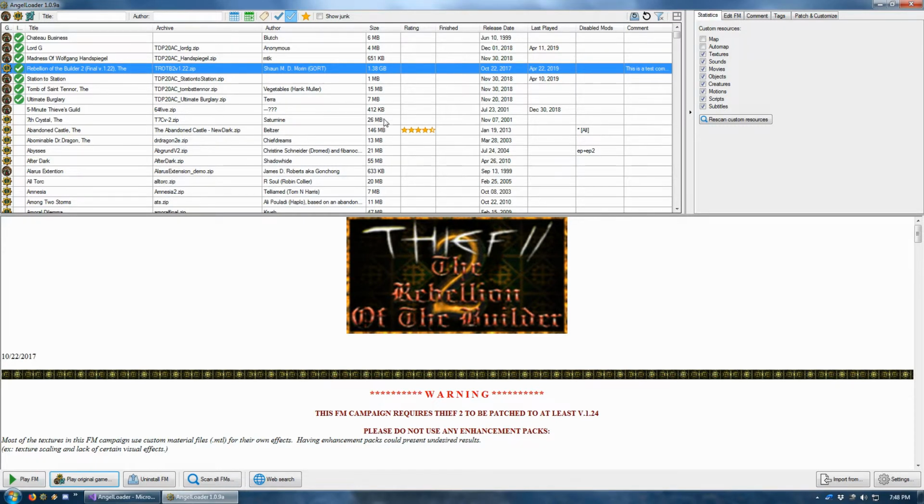Basically, for those of you who don't know anything about coding or programming, I'll sort of run this down. This graphical user interface that you see here is the standard Windows interface. It kind of looks like standard Windows. Got your gray and your light gray and your Windows 7 style buttons and whatever. AngelLoader is running on the .NET framework, which is a way to code against, I don't know, it's complicated stuff. Code, very complicated. You type CLS and you realize this isn't QBasic, and then you die.